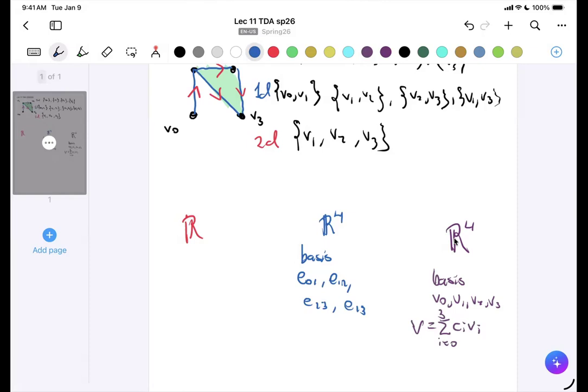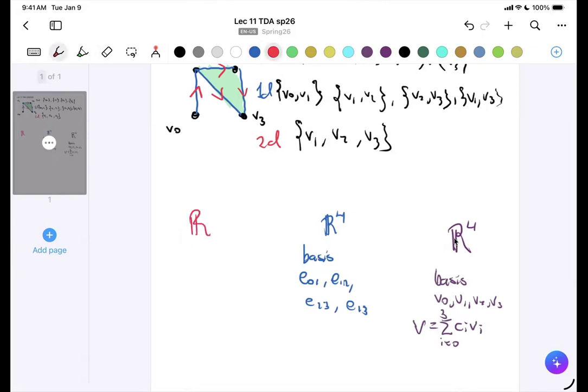And then for the last one, the basis would be the triangle. So it would be this triangle, which I'll just call T for triangle. I'm not going to be super strict about the notation here. So T of 1, 2, 3. And again, that's just a way to refer to this two-dimensional thing. Is that okay? Is that making sense so far?